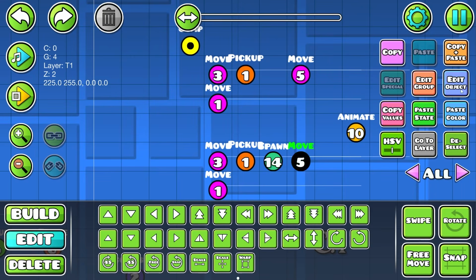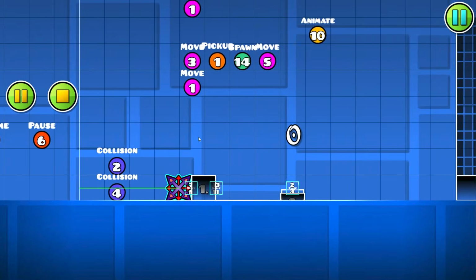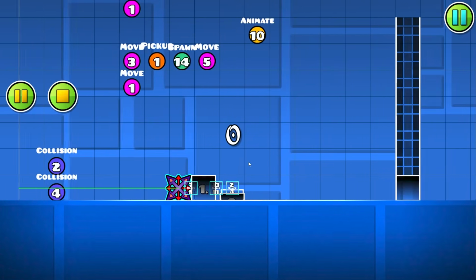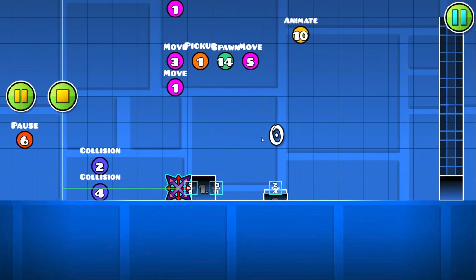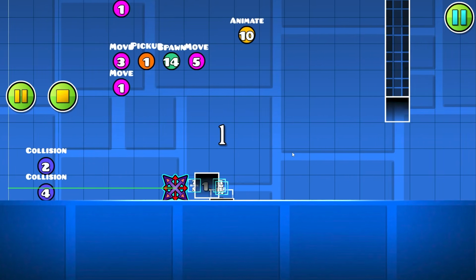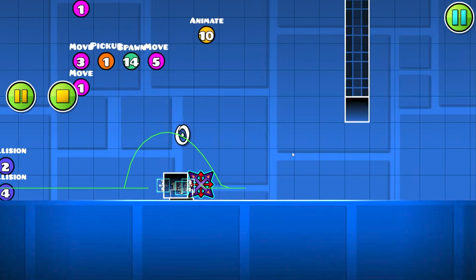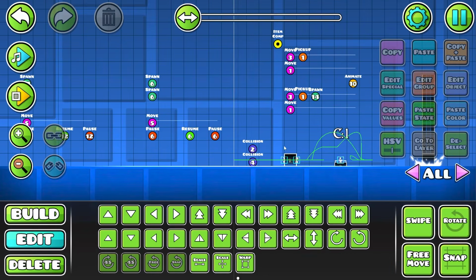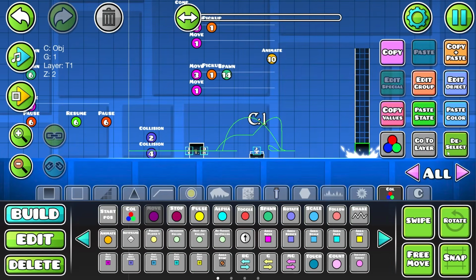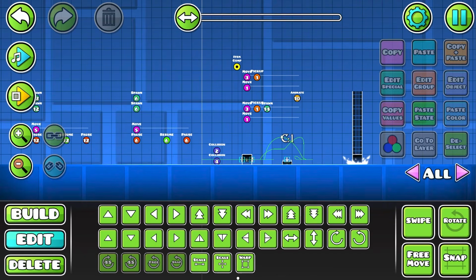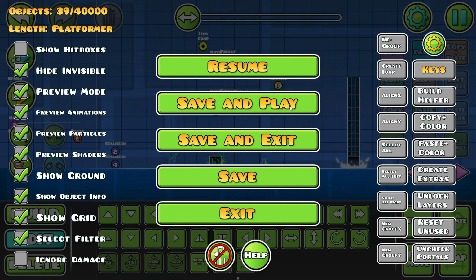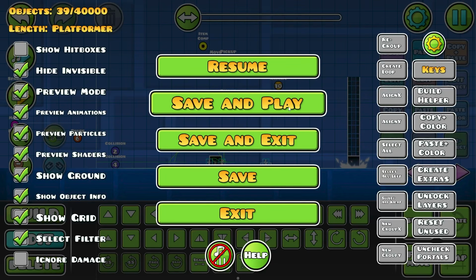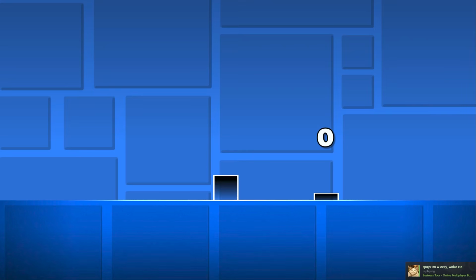Copy paste this one like that, -2. So now if we do this, it should go up. Yeah, it's a bit too much. That's actually too much. Let's do 1 and 1. And now if you push the box on it, it's going to go up a bit, which is perfect. Exactly what we want. So yeah, I'm actually going to get rid of this because if you want to make it look really, really cool, it's going to take a bit more triggers. But I think that's pretty much it. Let's give it a try and see how good it works and if it even works.